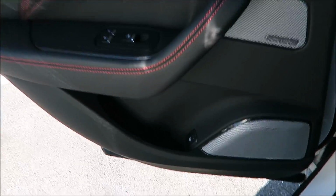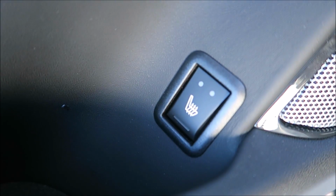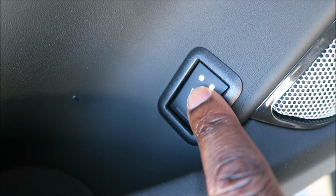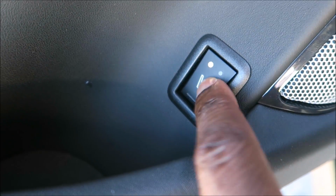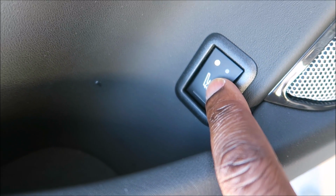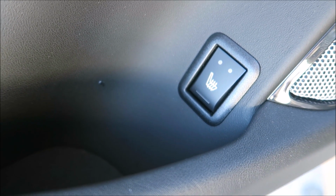Now, right under the Bowers & Wilkins system, you do have rear heated seats here as well for your passengers in the Levante. So you can turn that on there. Hottest temperature with both lights lit up, and then the coolest or lowest temperature, shall I say, with just one light lit up. And that's it. It's as easy as that.